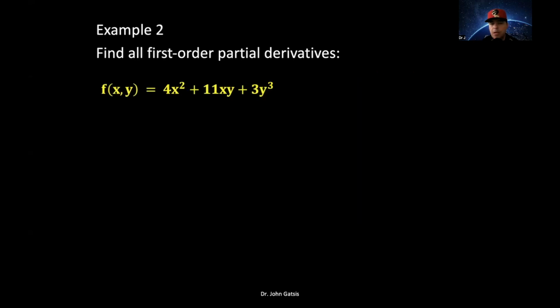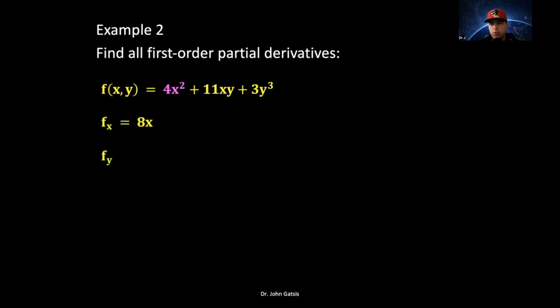In this next example, we have a function of two variables, no longer quadratic in nature, but we do have an interesting situation with the middle term where there's an xy product. So there will be some more complication here, but let's see if we can get our heads around it. The first derivative with respect to x and y, let's go.